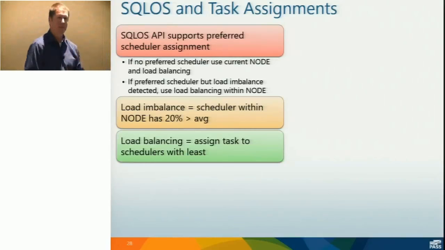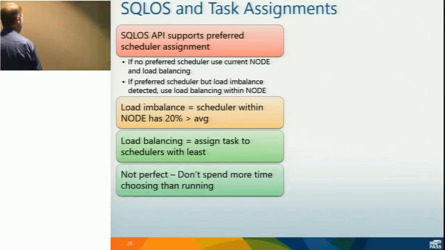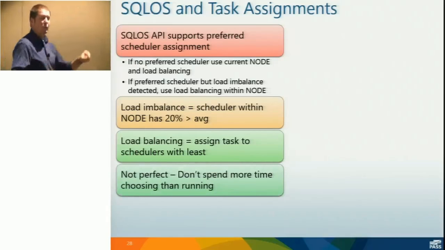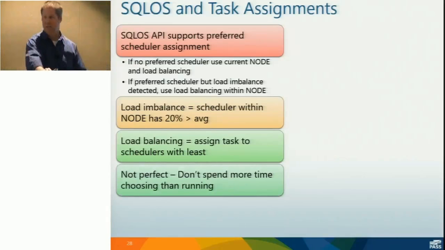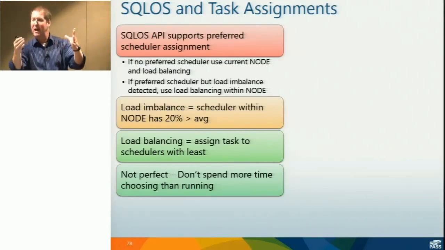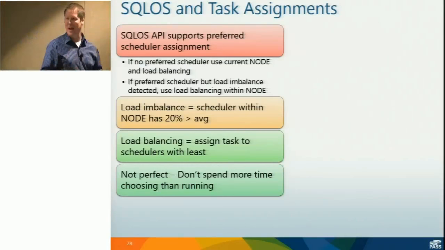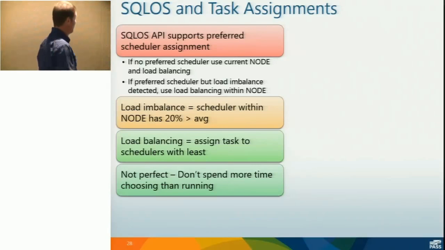You're going to find sometimes getting in that line is not a good idea. We're not perfect. We don't write this code to spend more time balancing than running. If we did that, we wouldn't be performant. So please, if you come up with a workload and say, it's off by a couple of tasks, that's probably going to happen. I probably create a workload the same way. If it's way off, that might be a significant problem.